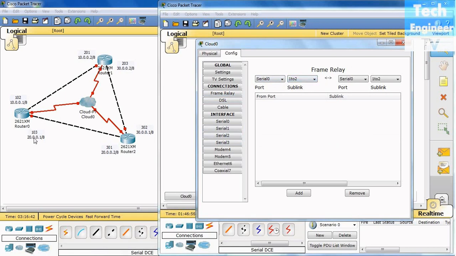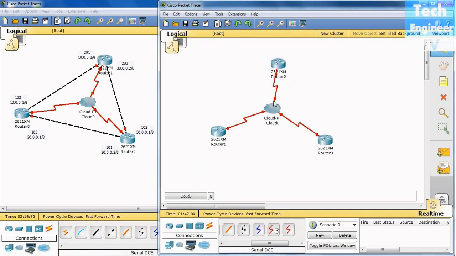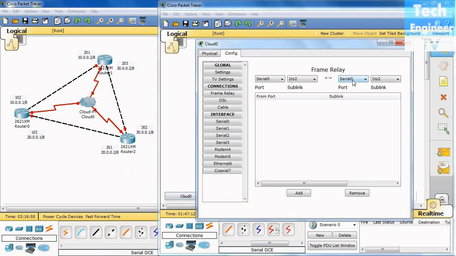Now serial 0, 1 to 2 is connected with serial 1. You can see here serial 0 is connected with serial 1. So it goes to serial 1 and serial 0, 1 to 2, serial 0, 1 to 1, and add.